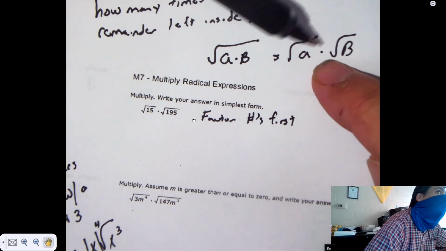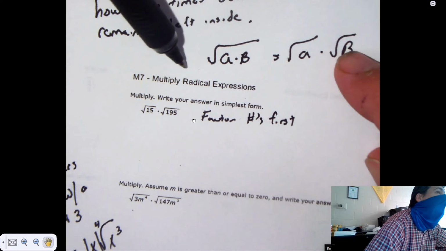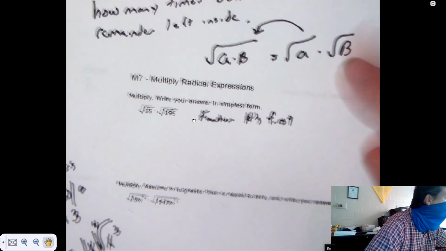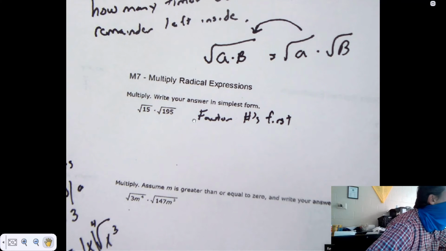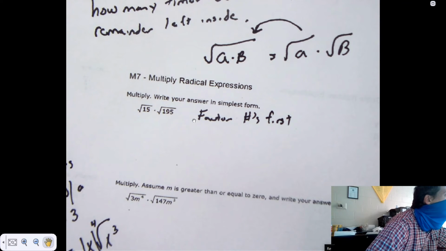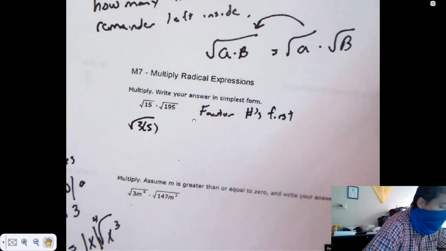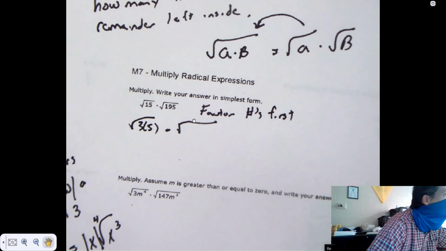It's a little property that allows you to work two directions here. You can either take two radicals and multiply them together and put them together under a radical, or you can break it apart. This section's kind of working left to right, the other way around, that we can actually multiply radicals together. But I suggest you factor the numbers first. What are factors of 15? 3 and 5. And your calculator is not going to be able to just answer this question.